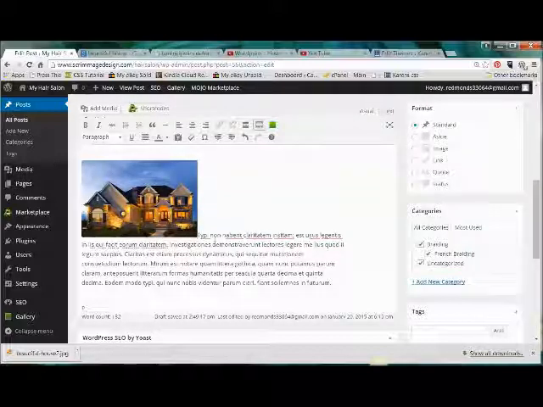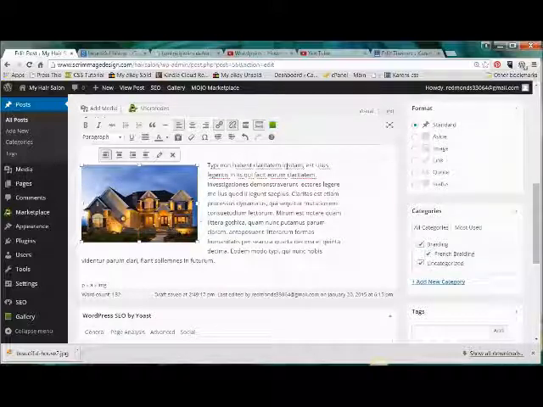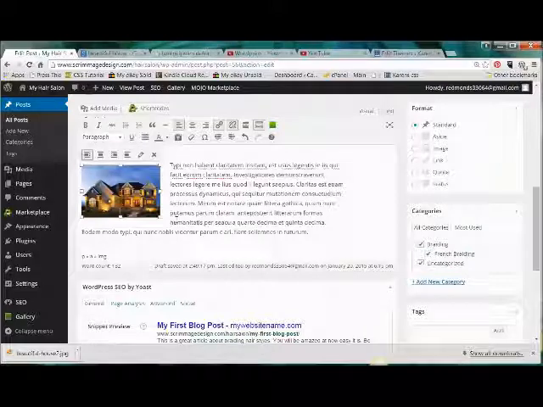So you click on the picture and you choose, do you want to align left, align center, align right, or no alignment? Then we're going to choose to align left, and that will make the text wrap around the picture. Also, if you want to resize this picture, say you don't want it this big, you see how it has all of these little squares on it? You just lean on one of the corners, click and drag it to another size and release, and it'll resize to a customized size.